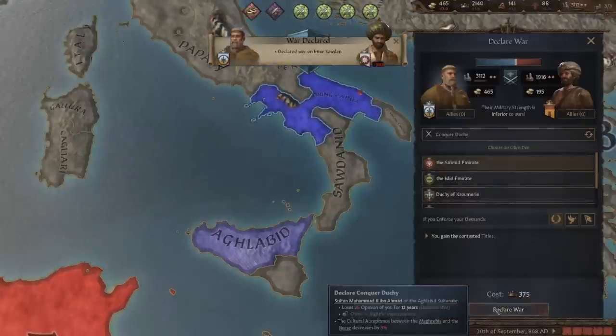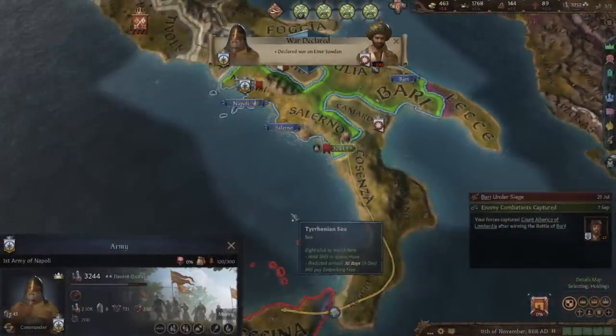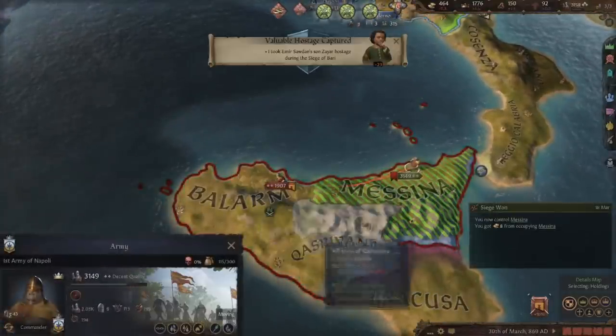Speaking of conquests, we're going to be going for the Aglubids next, because they're the next sort of weakest target we have. They rule Sicily, which is a duchy we have to get, so we'll just declare a duchy war and grab all of Sicily. If we're lucky, we'll capture the king of the Aglubids in a battle.